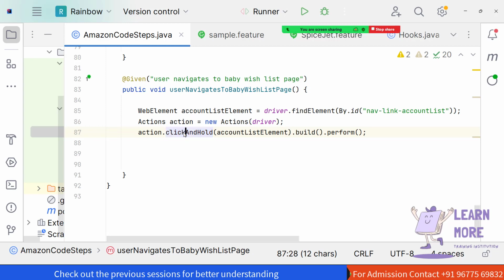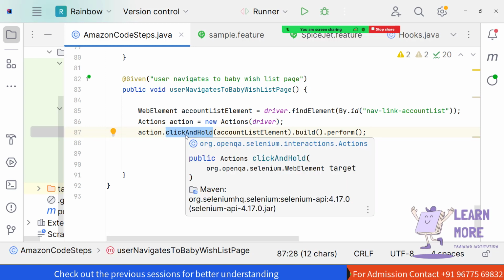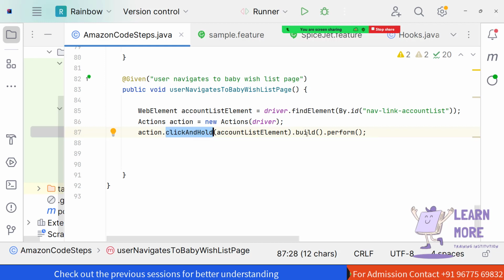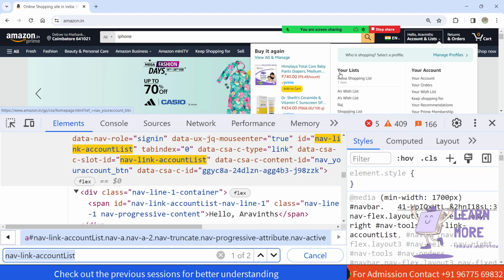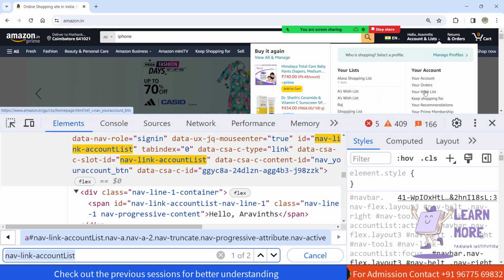So whenever a composite action comes into the picture, we should use dot build and dot perform. Always keep in mind, whenever you are using the actions class, we should always use the dot build and dot perform method. Okay, so now for sure it will hover over this particular field and this particular section will appear.